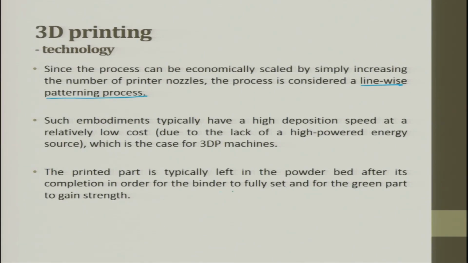So, after this you remove the part, you can put it for post processing, you can put it for an annealing temperature. This annealing temperature has to be relative with respect to that of the binder which is used. So, do not think of very high temperatures, very low temperatures, it will be kept for annealing, so that the binder all properly joins, melts and adheres with the powder.